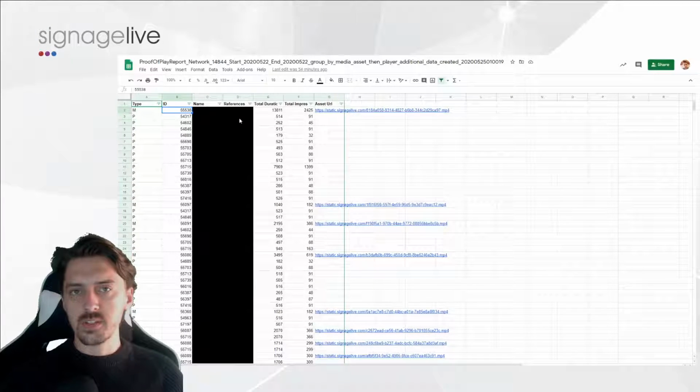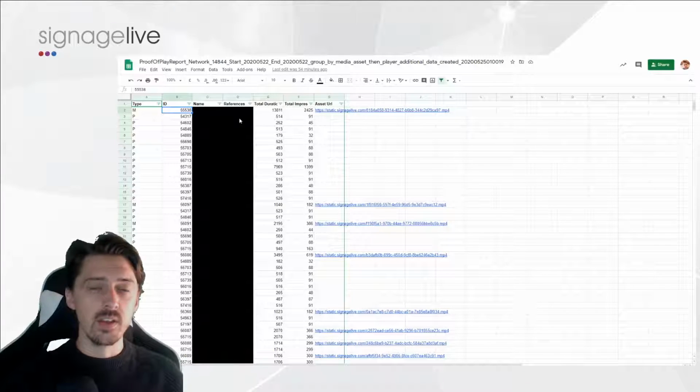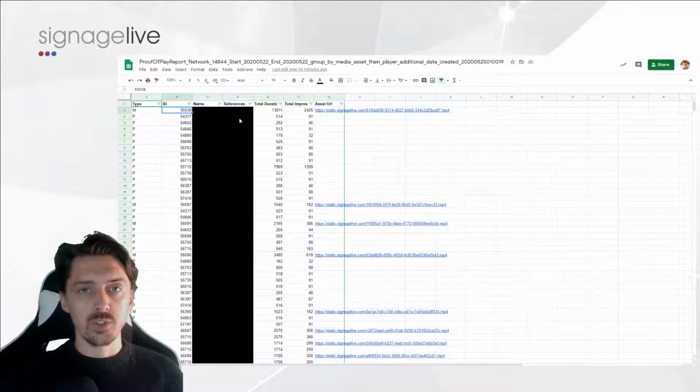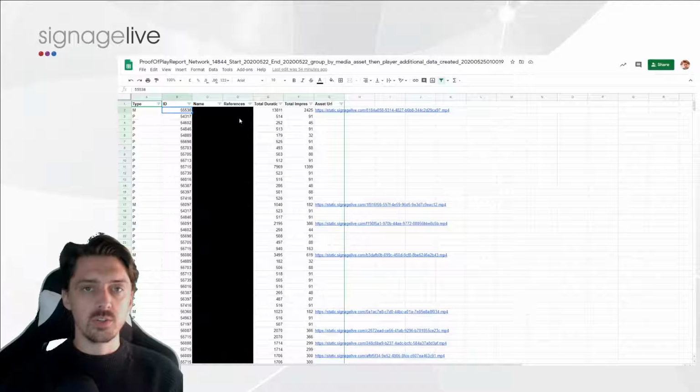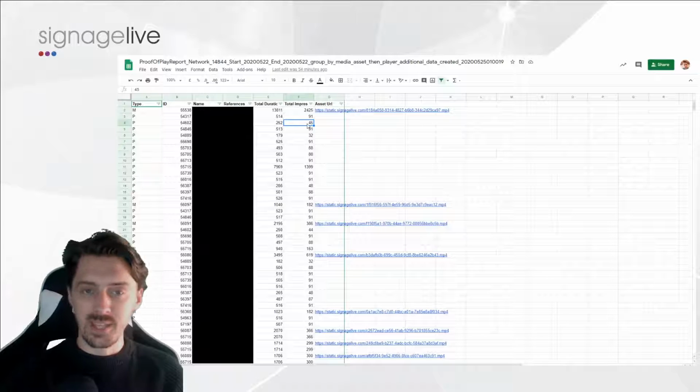And then your references. So any of those things that we manually entered into the asset to track later and make sure that we can filter or group in the way that we want to when we're exporting these, or maybe even giving these to a client or to head office, whatever it might be, for a reporting perspective. And then the total duration in seconds as to how long that asset was displayed in total, and total impressions. So how many times it appeared on a player.